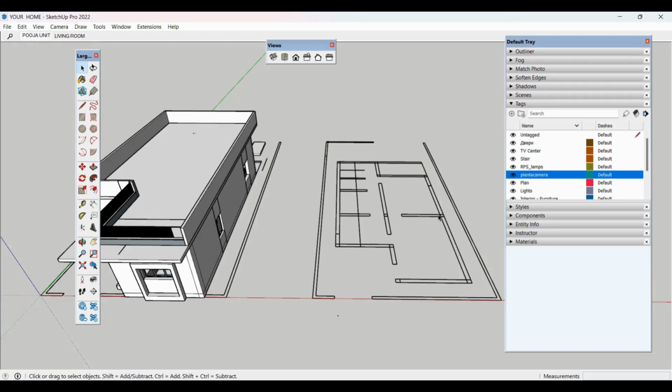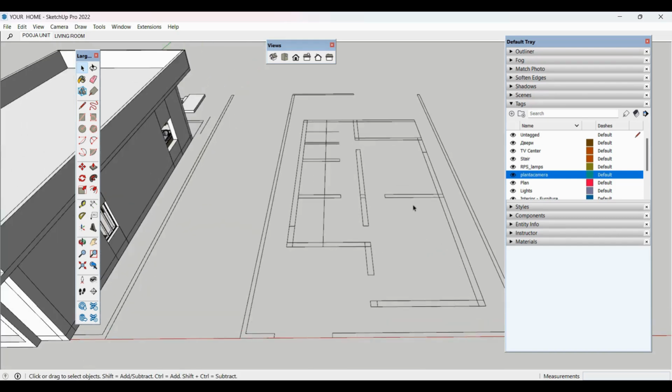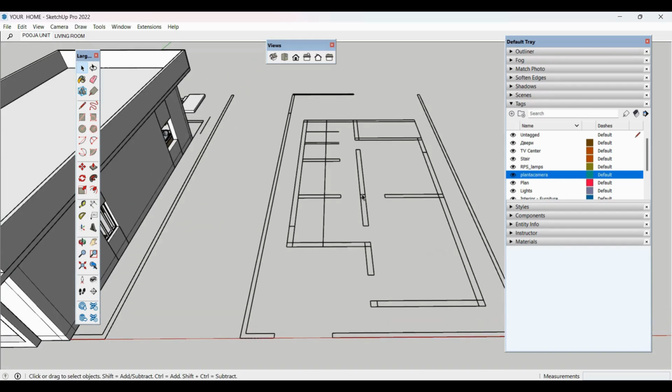Okay, so while importing any plan into SketchUp, make sure how many AutoCAD layers you have, and you just keep on or off whatever layers you want, then you can manage all the stuff in the AutoCAD file. Okay, so for example, normally we use one layer for the wall and another layer for the doors and windows.